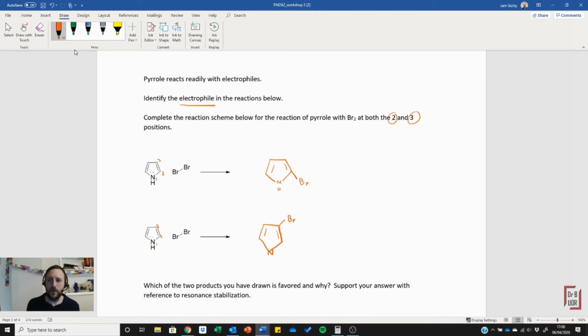So we're not going to worry too much about how or why they would favour one or the other. We'll come to that in a minute. But at the moment, for this question, we would say that there's still potentially going to be a split in the bromide molecule. Randomly, one will become delta minus and one will become delta positive, just as electrons constantly move around in the system. The electrons will be donated from this double bond.